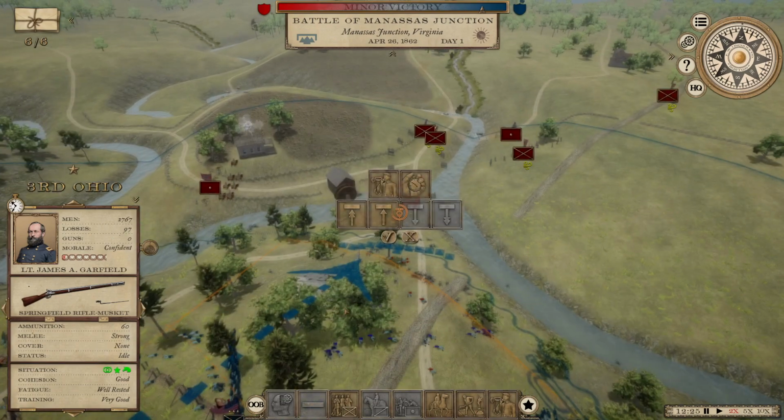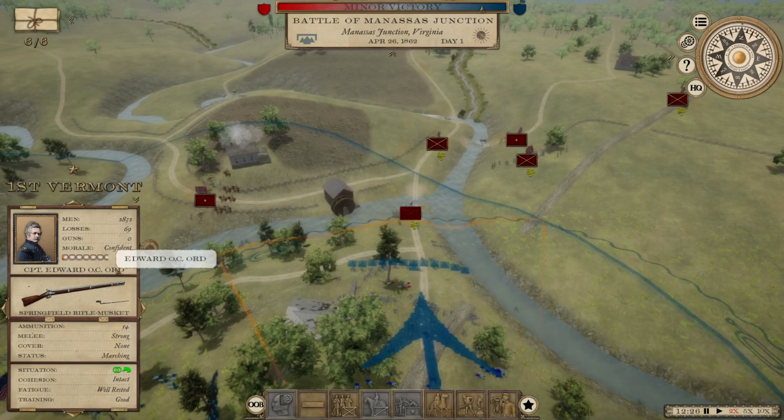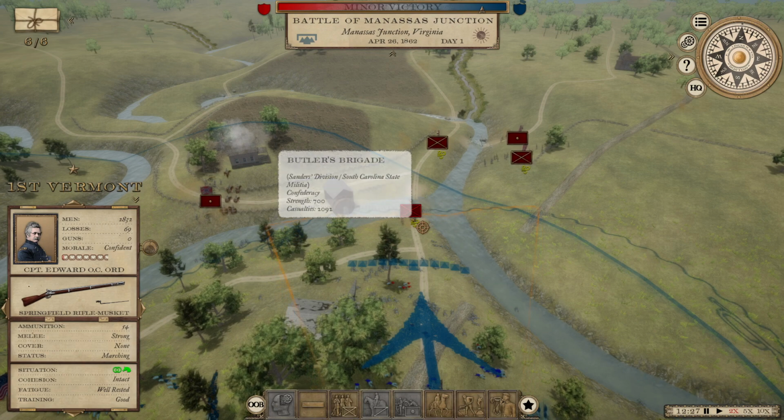I still don't know why Garfield's a lieutenant. The game's supposed to automatically promote them. Same for Edward. Edward is a captain. Is that a glitch in how cores work?